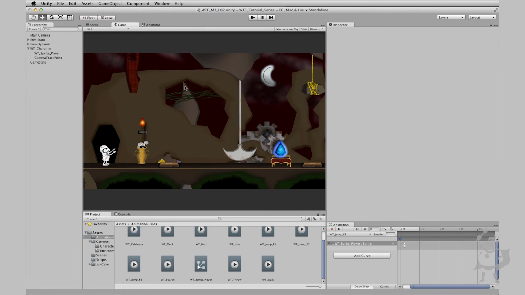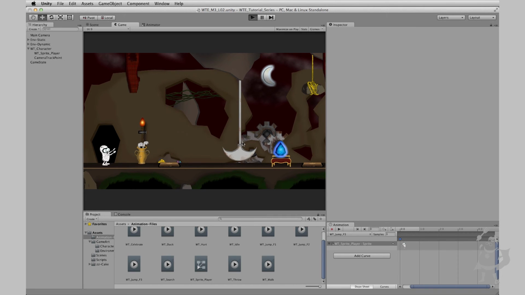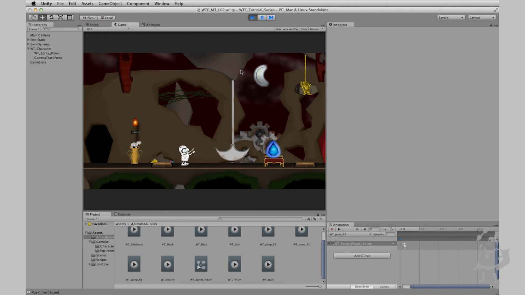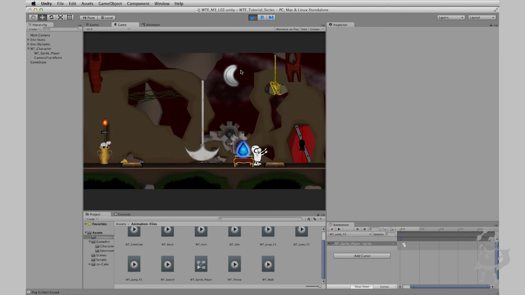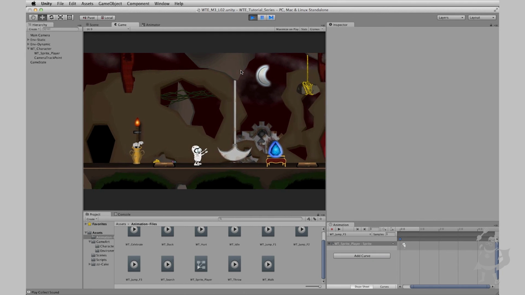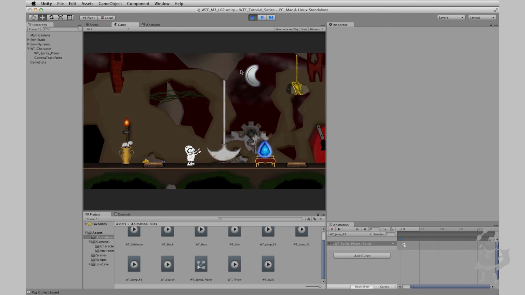So let's go back to our game view here, hit play, and as we can see, as we defaulted, our character should be blinking. Oh, I walked in front of these things. There you go, see? He's idling. He's blinking. Now we're going to have to do some layer organization. I don't like how that is, but you guys know how to do that as well. So there it is. Our character is coming alive slowly but surely.